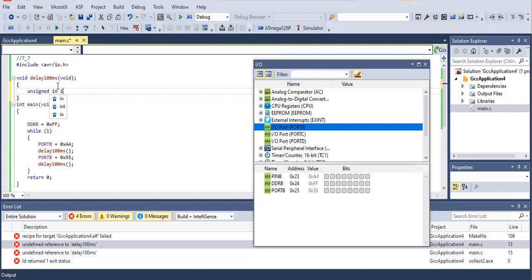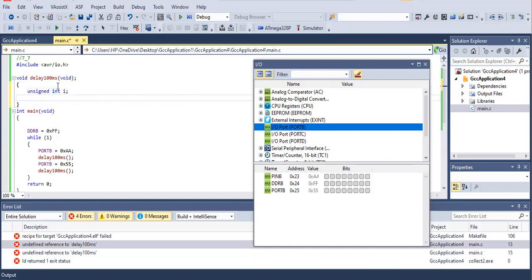Unsigned int, sorry, int i, and we're using a for loop: i equals 0, semicolon, i is less than 42150, semicolon, i plus plus.